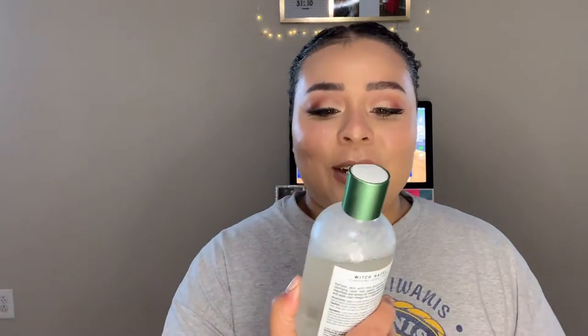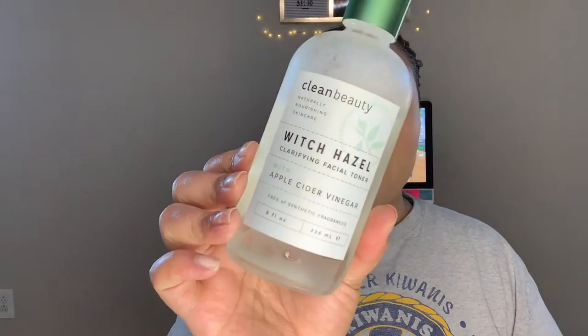Whenever I'm done with all of that, I try to pat my face dry. Sometimes I'm in too big of a rush and I'm a bit rough with my skin, but I really do try to just pat my face dry. I'm even trying to get Brian into a skincare routine — we'll see how that goes. Sometimes he'll randomly do the scrub or something, but it's never consistent.